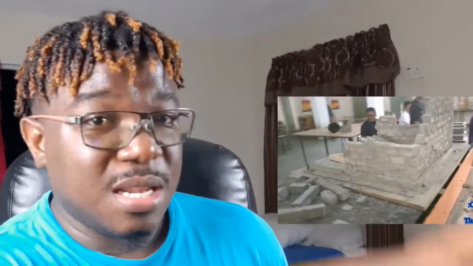So, would you want to be in a building like this, where you and your daughter, your son, your nephew, your niece, your family, your mother is in the building and this is happening to the building? I don't think so. Look there. That's shaking now and the building falls apart. That's what's happening within the building.